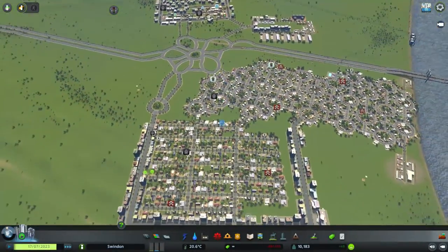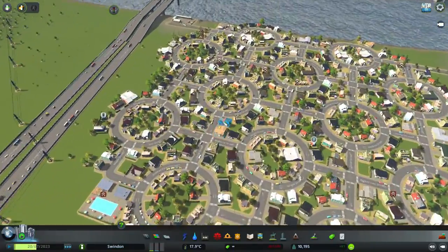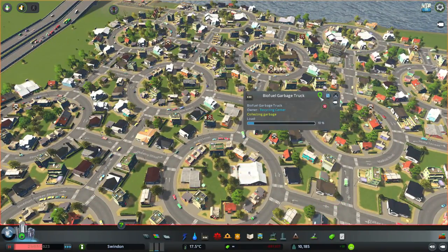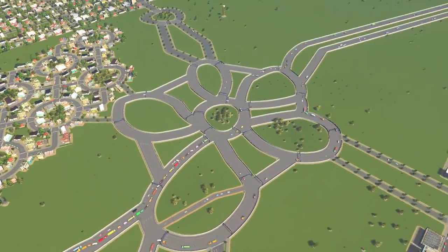I think we've made a terrible, terrible place. It's horrible. It has the worst roundabout. It has the worst town design I've ever seen. It just doesn't work. Look at this garbage truck go. Let's just watch him go. Biofuel garbage truck. Away he goes. I think it's time we say goodbye to Swindon the only way anyone ever knows how.